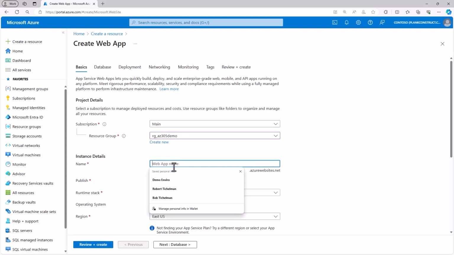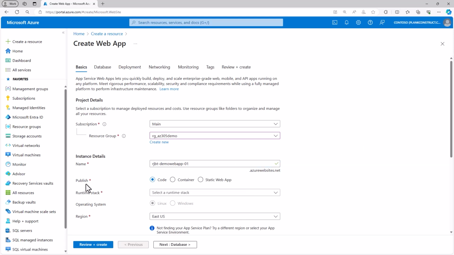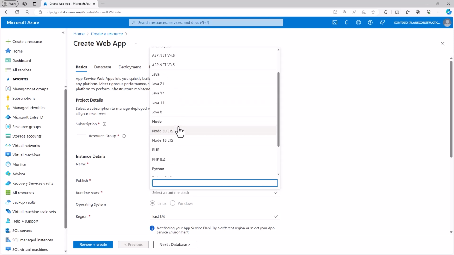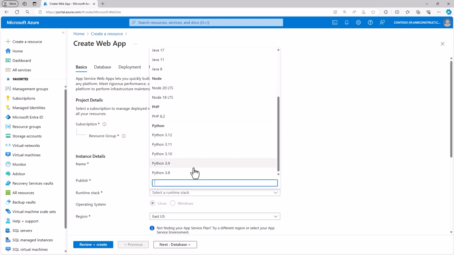And when I name my resource, you want to follow a naming convention, and this name must be globally unique. I can run my app service as either code, a container, or a static web app. If I'm going to select code, we can run across a wide variety of currently supported runtime environments. You'll see I've got .NET, ASP.NET, Java, Node, PHP, and Python that are available to me. Now, while these are only currently supported versions, it may mean that your application may still run. It just depends on which APIs were deprecated and does your application use them. So we do strongly recommend that you try running your applications. Even if it uses an older version, it may very well run.